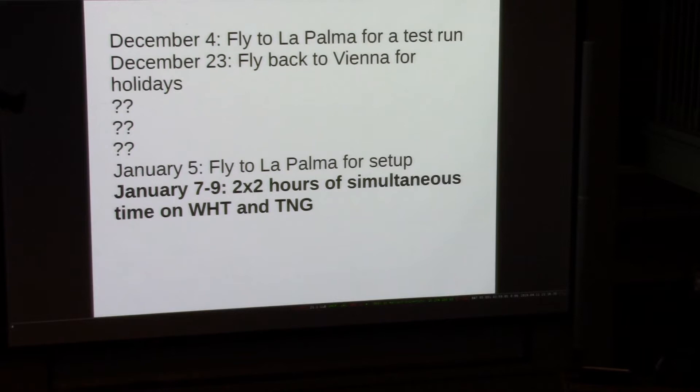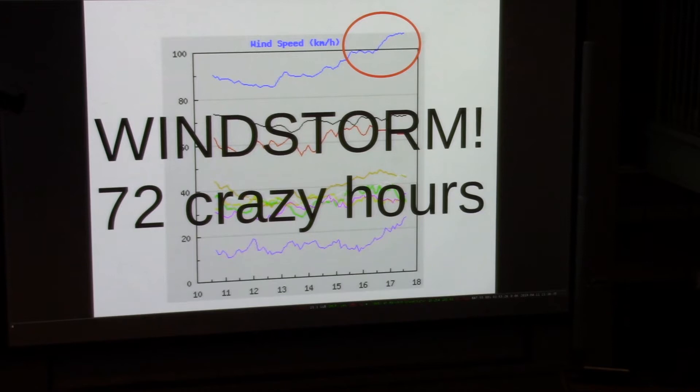What happened wasn't exactly that, because on December 15th, there was an enormous wind storm on the island. You can see the anemometer plots, the wind speed is shooting through the roof almost literally here. On the 15th of December, we received a call from the front desk, saying that we heard a big bang, and we looked at the webcam, and we noticed that the Austrian shipping container is now sideways. This is our lab in which we have our precious $30,000 entanglement source. And so we went out and took a look, and this is what we saw.